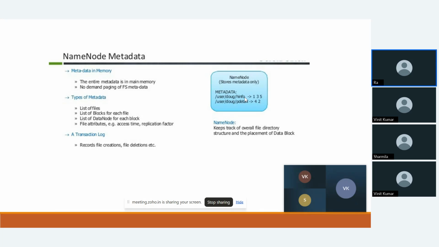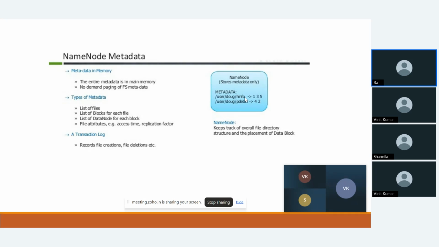But when that page is not in the main memory, then it goes to search in the hard disk itself, and then searches for that file. Okay, this file is there. This is called demand paging. So when we are demanding something and that is not there as a part of main memory, then it goes and searches for it in the system itself and then brings back the data. So we don't want that data to be on demand.